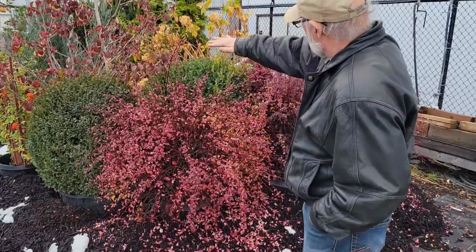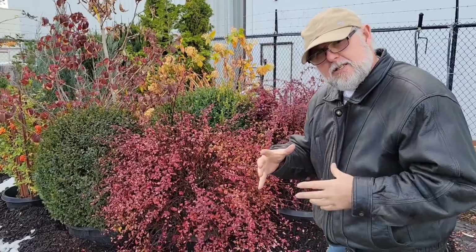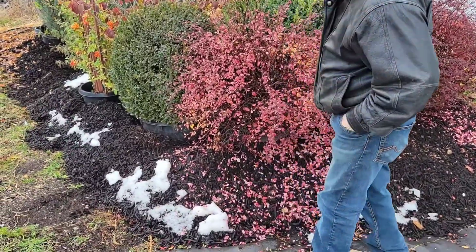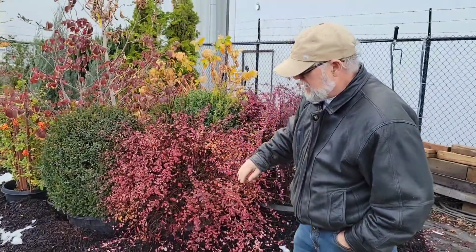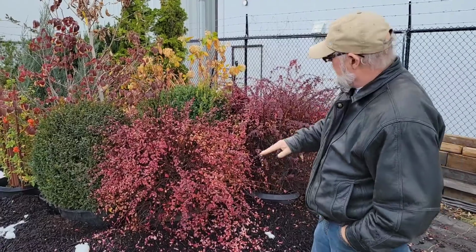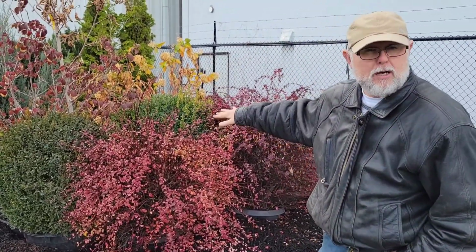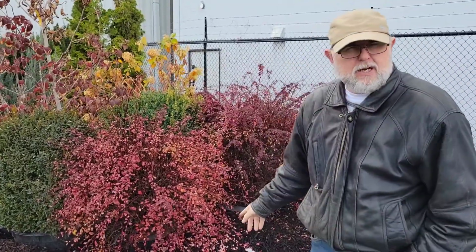So what we do is we put them in a nice tight group, all tight together. They kind of insulate each other. And then we put this nice coarse chunky mulch up against them, and that adds a really nice insulation layer. If I have really delicate plants, I'll sometimes put it all through, even on top of the plants, on top of the pots, to make sure they're insulated for winter. So it's just a quick idea.